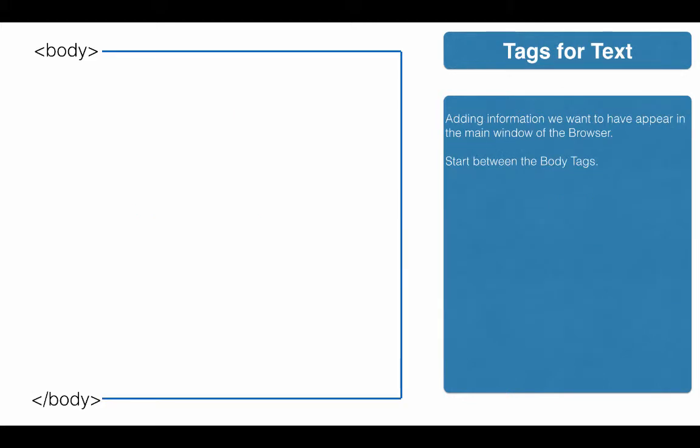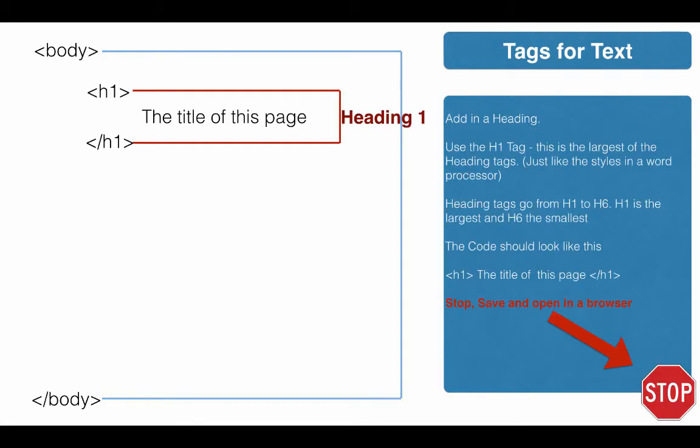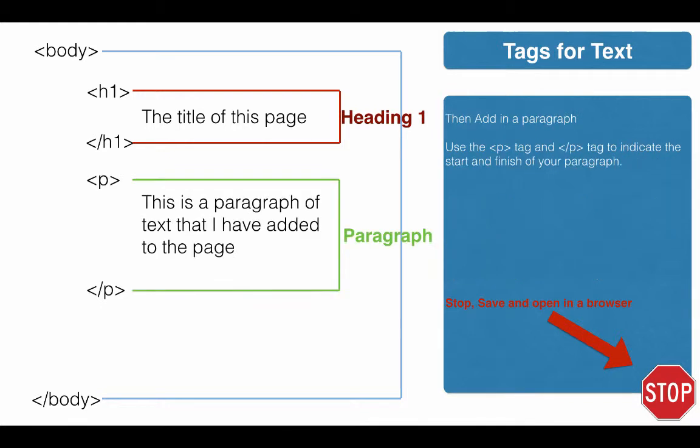We're going to go between two body tags. I'm going to start putting some text tags in there. The first tag we start with is H1, or heading tag 1. Heading tags are available in sizes 1 through to 6, with 1 being the largest and 6 being the smallest. And these are just like our heading styles that we would find in a word processor. So we put in a heading tag, we open up H1, put the text we want in, and then close the tag with less than bracket /H1, close it.